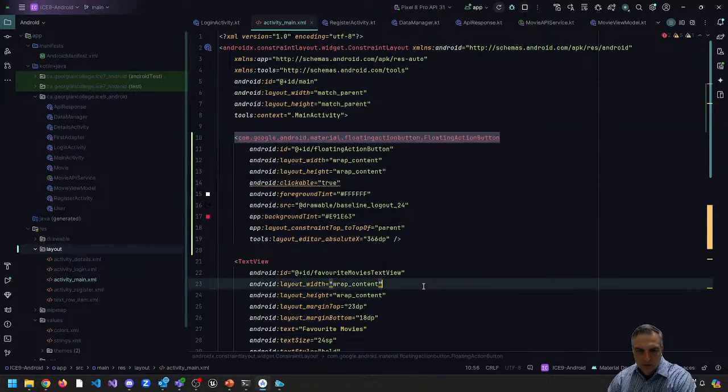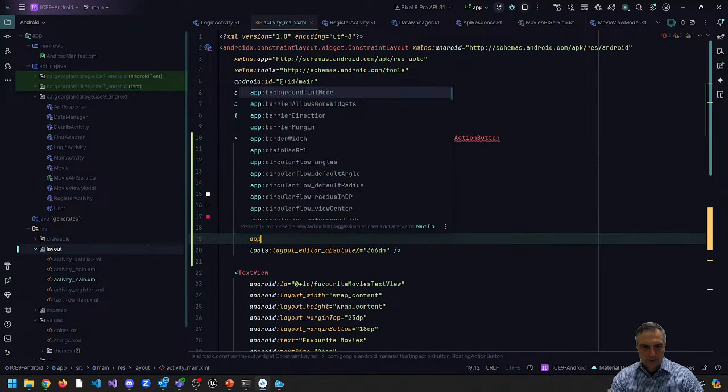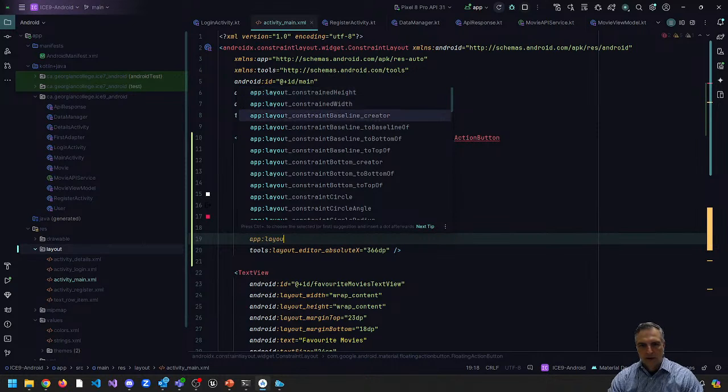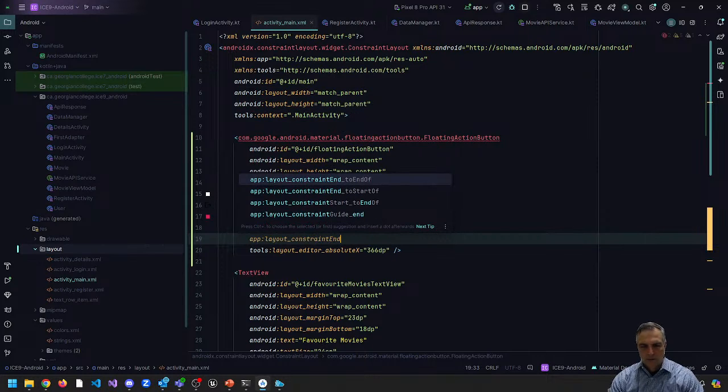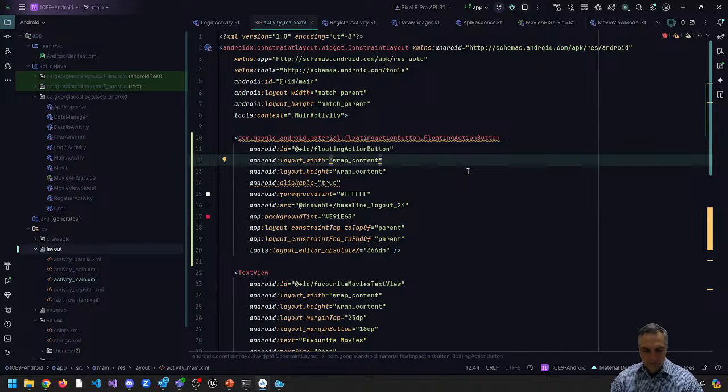No, we need a constraint. We definitely need a constraint. So we have a constraint top, and we need to add the constraint bottom. So app layout constraint to the right. So that's the end. Layout constraint end to end of parent is what we're going to put in there. So that'll take care of the layout constraint for us.